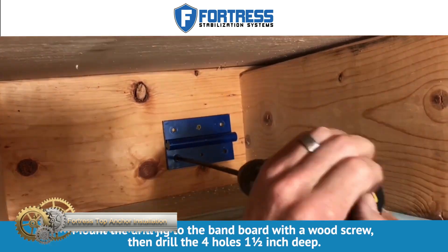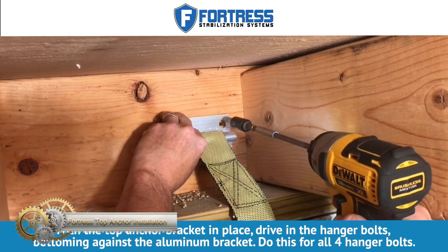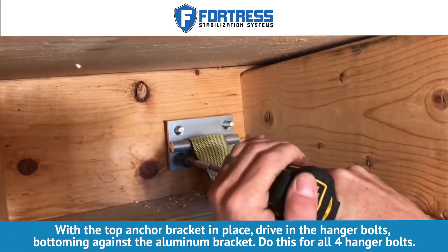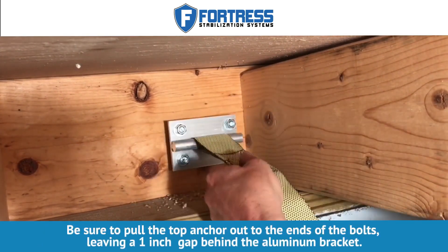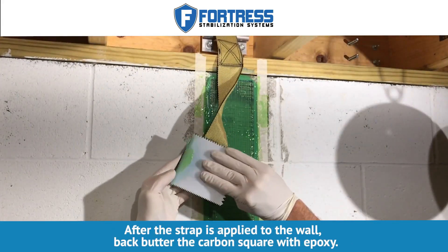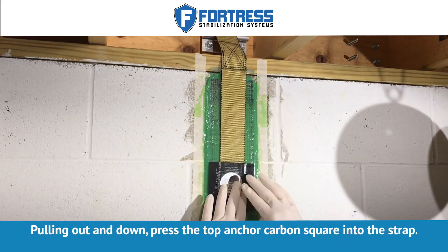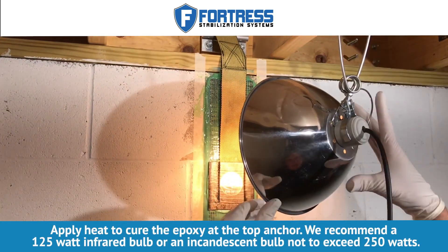Fortress Stop Anchor Installation. The Fortress Stop Anchor is the first company to develop a top-of-wall anchor. It is post-tensioned after installation, ensuring that the top anchor and wall are engaged under tension and holding fast when the job is complete. No other company has a post-tension wall anchor. Bolting to the rim joist is safer as the sill plate is not adequately connected to the floor joist to carry the load.